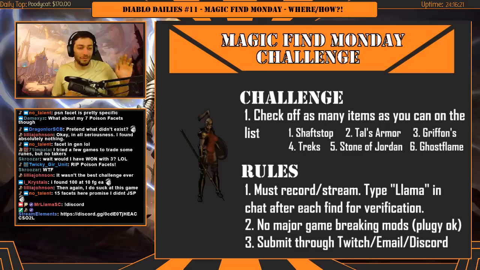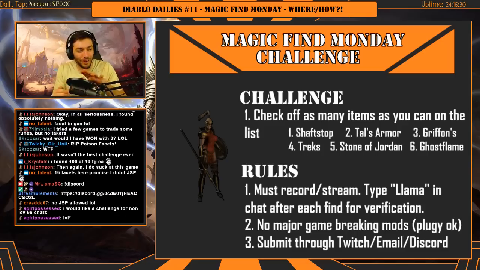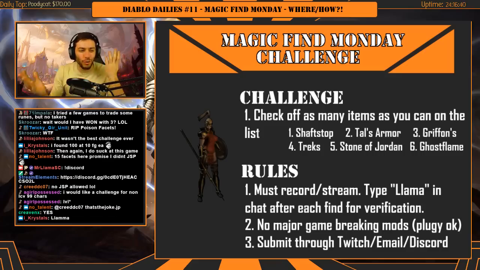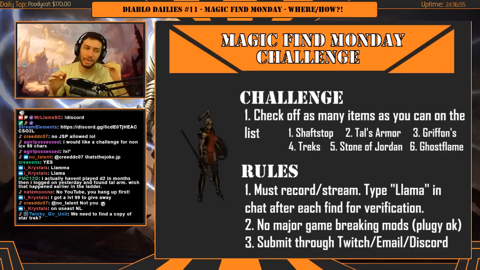But for now, we're going to go back to magic finding because people seem to like that part a lot more than just acquiring items. So here is the challenge. The challenge this time is going to be finding a list of items. And I tried to kind of throw a mixture on there, right? You have to find 6 items, as many as you can from this list. If you get 3 Shaft Stops, that doesn't count. You stop at 1. You just cross it off the list when you get it. There are 6 items. I want to see if anybody will find all 6, or if somebody will find 4 of them, whatever it is. Same sort of thing as before.